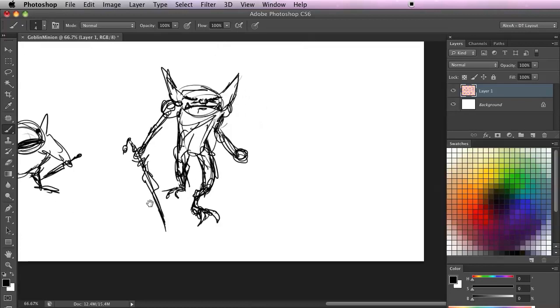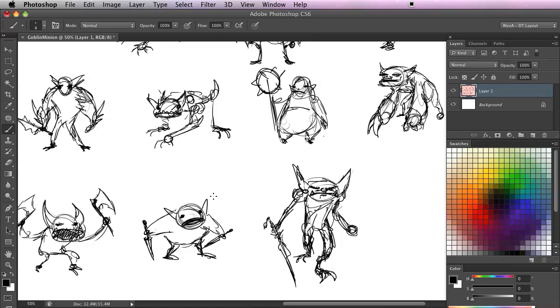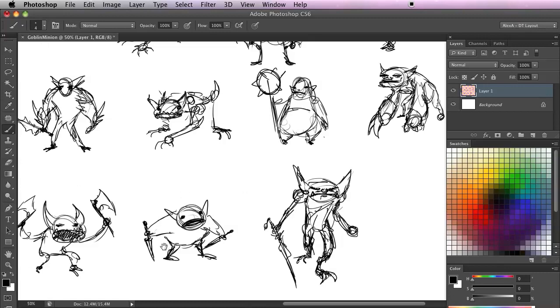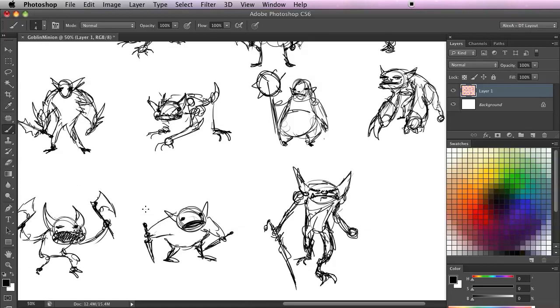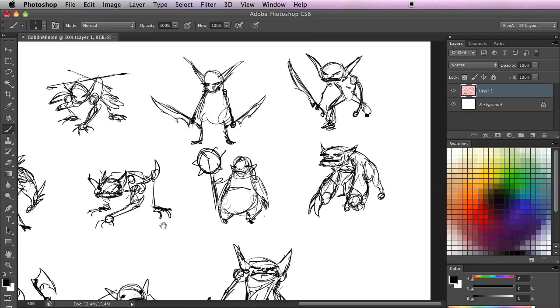So just all these different things that you can do give your characters life and personality and make them more interesting to look at, and again, more interesting to present to your art director. So here we have 10 different designs, and when we come back, the art director will have looked over these things and chosen one to move on to the next stages.